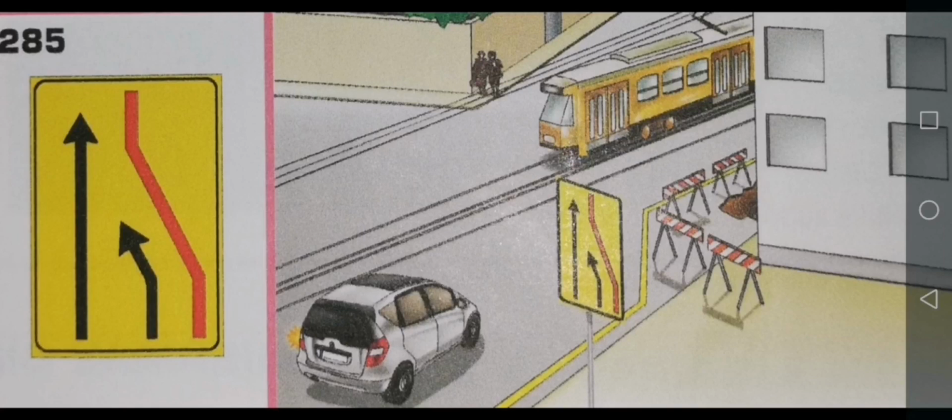This is a picture of stretoria. You look at it, this one now was 2 lanes, it becomes 1 lane. Look at it, this is the picture that will give you an idea of what they are talking about.